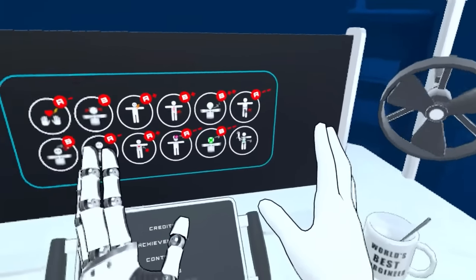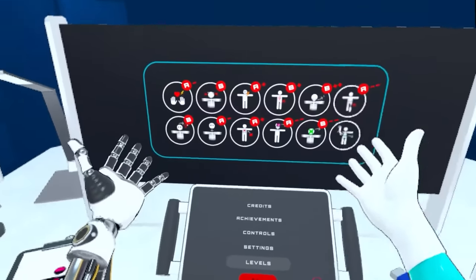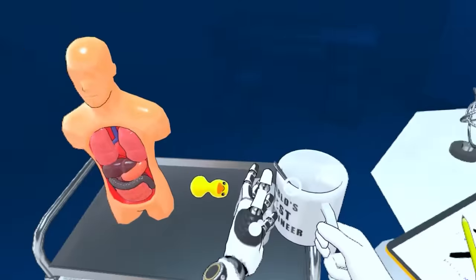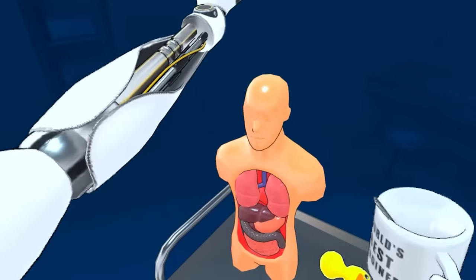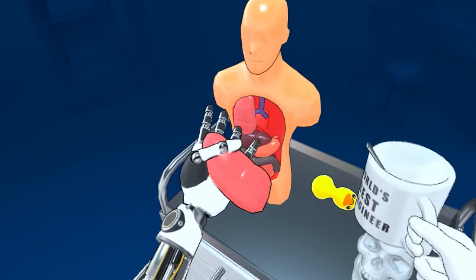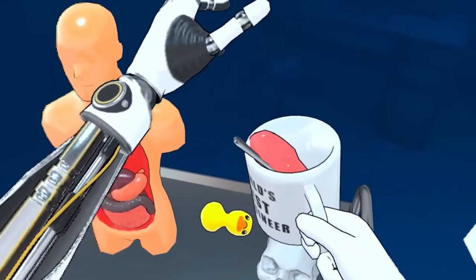Today we've got a bunch of them — look at this, we've got eye transplant, we've got head transplant. I need some coffee. All right buddy, wait — can I actually pull these out? You don't need lungs, do you? No, you don't. But I might need a lung or two.